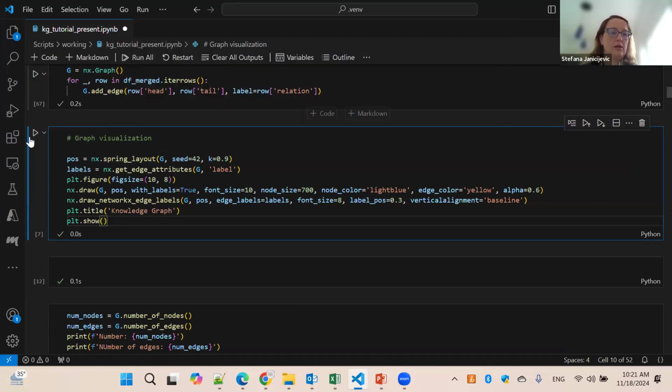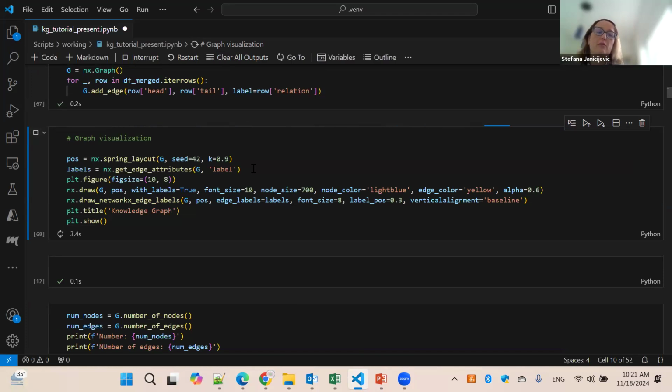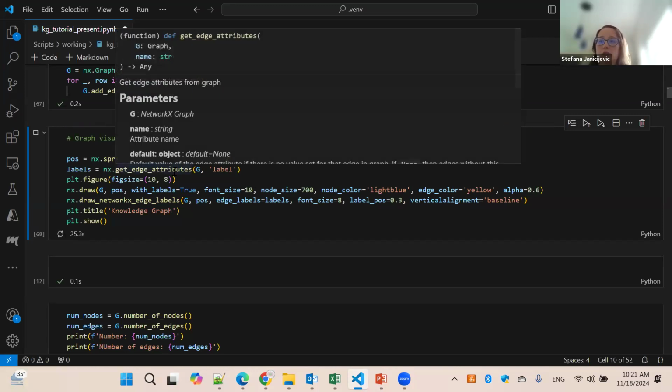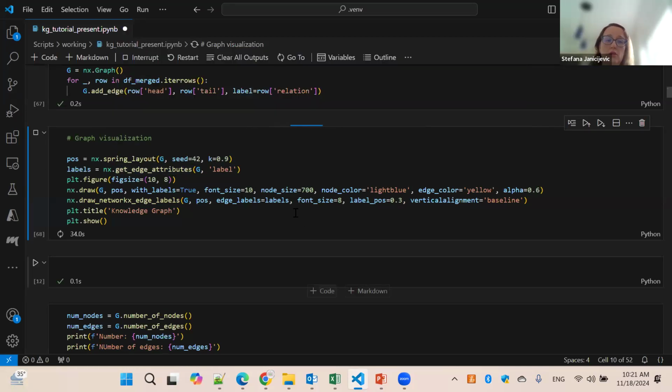What we see here, I will run it, because you will see that some part of the code will run for several seconds or even several minutes. We have a part which presents node embedding, so it will run about 10 minutes. I will just run it and explain spring layout. This is a layout function that positions nodes with a force-directed algorithm. What is also interesting about the parameters: we have G, seed, and K. Seed, you probably know, is a controlling mechanism for reproducibility. K controls the spacing between nodes, so higher values will push nodes further apart. You can also experiment with this. And G is the graph.